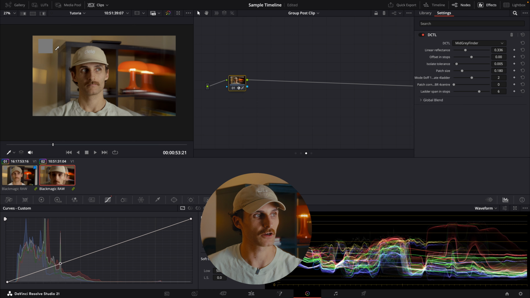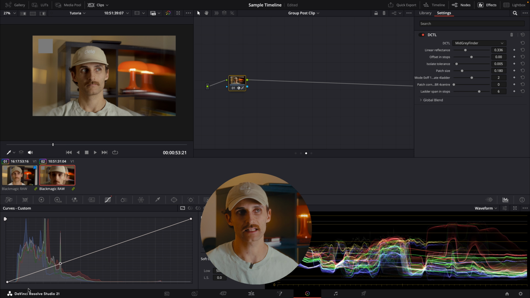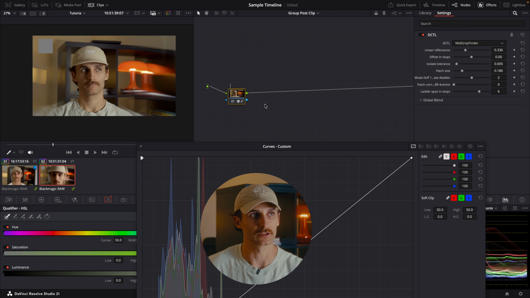So what we're going to do is use the inspector tool. We're going to click on our gray square. It's going to automatically put a control point where our middle gray lands. This is important because we don't want to be manipulating our middle gray too much. That's typically where our skin tones land, and we don't want to cause any sort of chaos to our skin tones. We don't want to forget about labeling here, so we're going to label this as our negative tone.